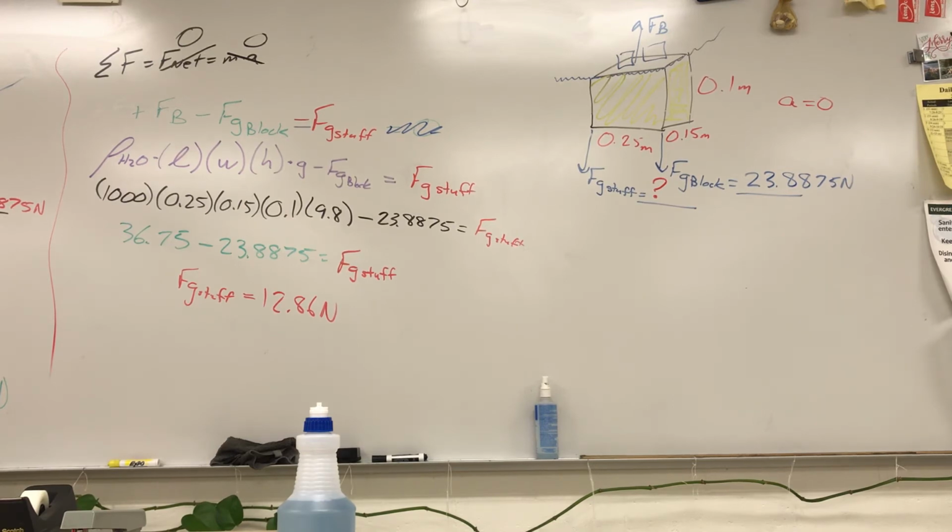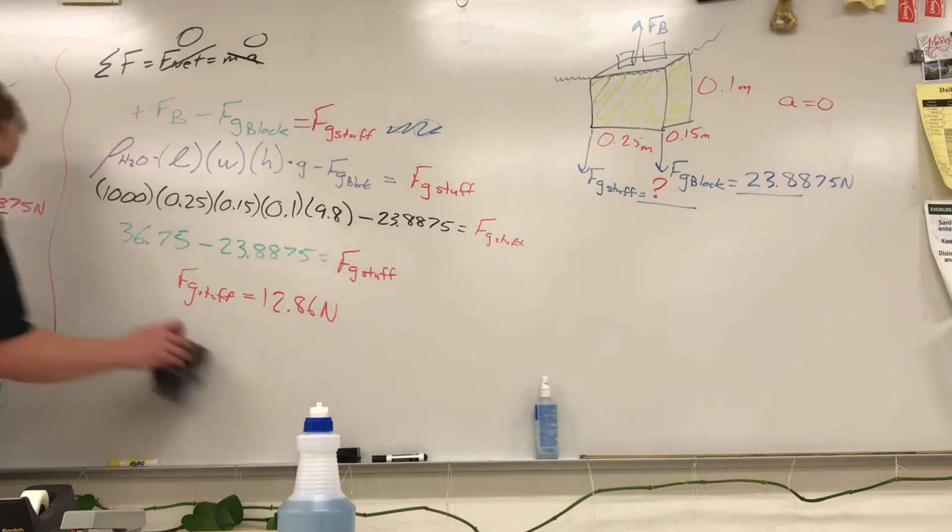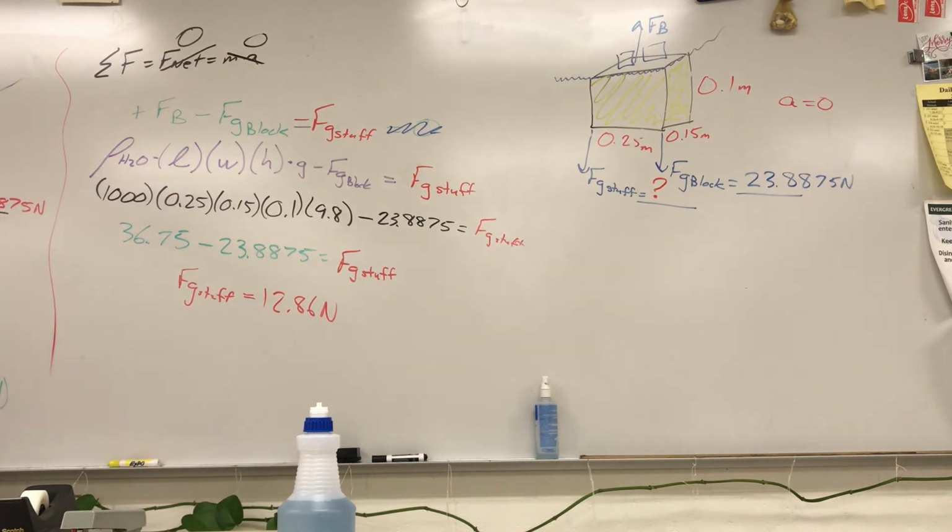Okay, the reason that question is there is that there's a question on your homework that talks about a canoe and how much stuff can go in your canoe before it's swamped. It's completely underwater, about to go over the edge. That's the intent of that question. Okay, that's how we treat problems with objects floating on the surface.